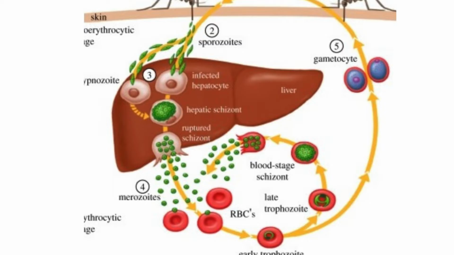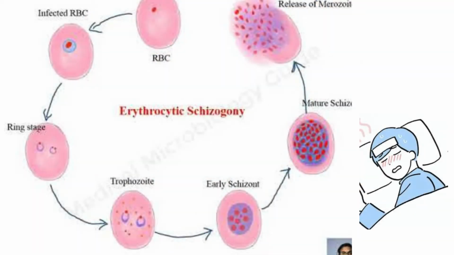Because of the multiplication and birth of the schizonts, which contain many merozoites of the parasite, the person will show symptoms like high fever, which is clinically termed paroxysm. The merozoites then infect other normal cells, and the parasite develops into the gametocyte stage. The gametocyte stage will be taken up by another mosquito, and the vicious circle will continue.